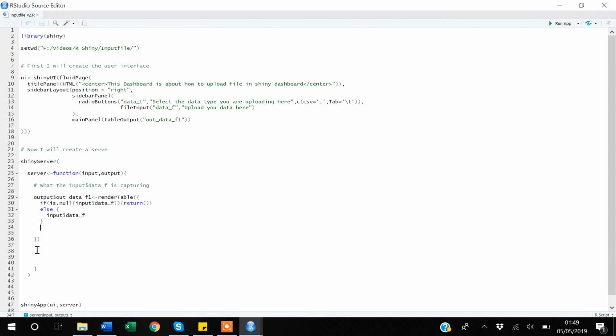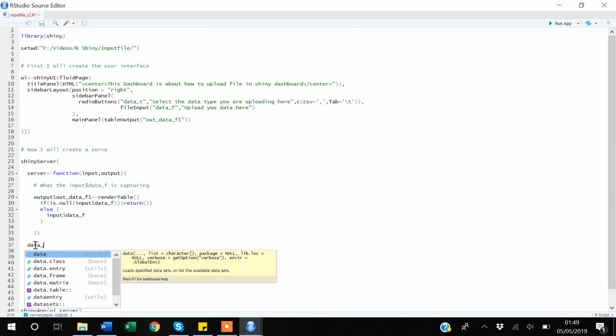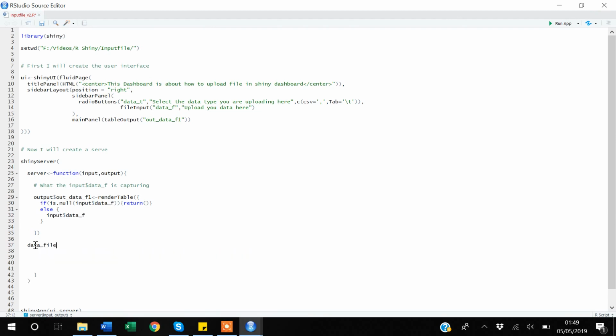Now the next thing that I want to do is that I will first create, for my own ease, a reactive function. So in order to create a reactive function, I'm calling it data file, because this reactive function will be capturing the data. So I'll be using reactive.